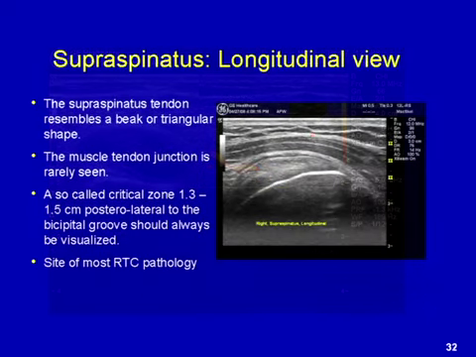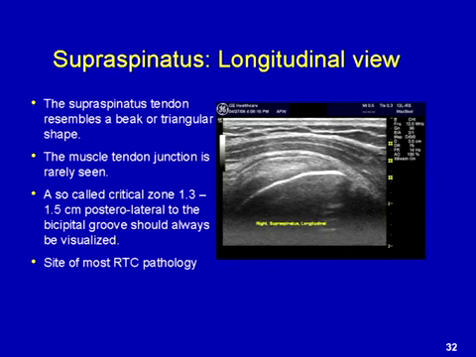As we showed you earlier, the supraspinatus tendon is the one that's most commonly involved in rotator cuff injuries. So it is critical when you're performing your examination of the supraspinatus that you look at a region which we call the footprint region, or the critical zone. That is roughly a 1 to 1.5 centimeter region of the tendon, just as it attaches to the greater tubercle of the humeral head. So you always want to focus your attention there and then begin to work back away from the area, looking for signs of a rotator cuff tear. That would be identified as areas of anechoic or hypoechoic signal. In some cases, you might see some inflammation around that area as well.